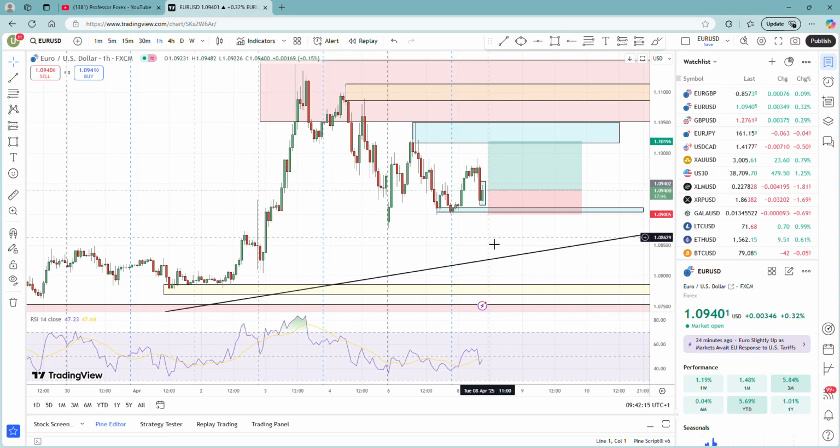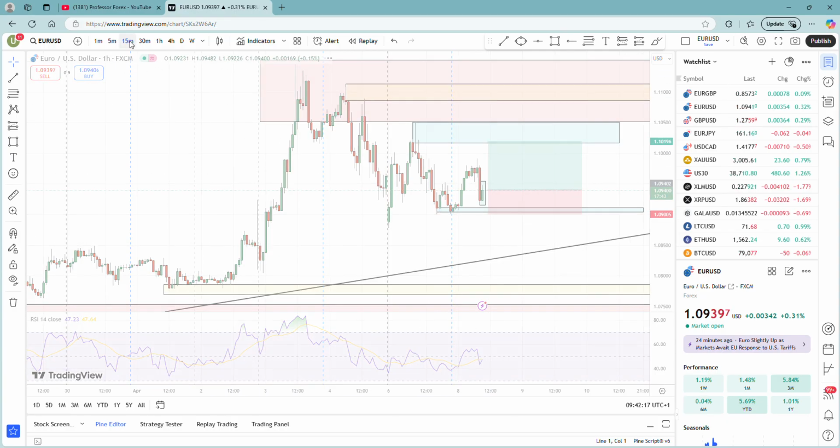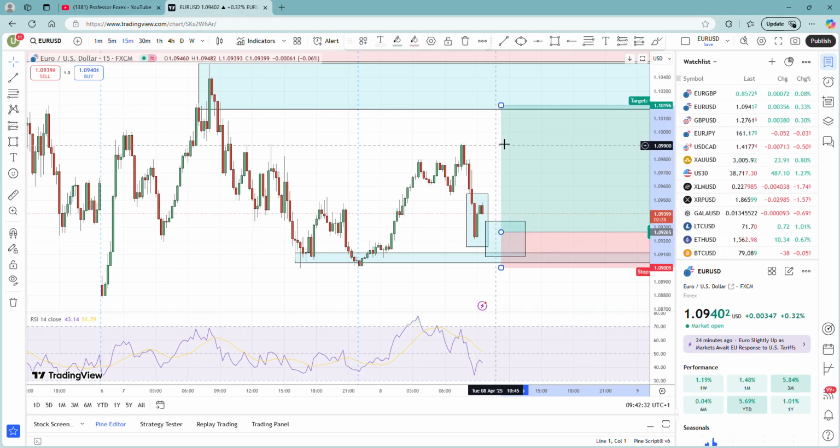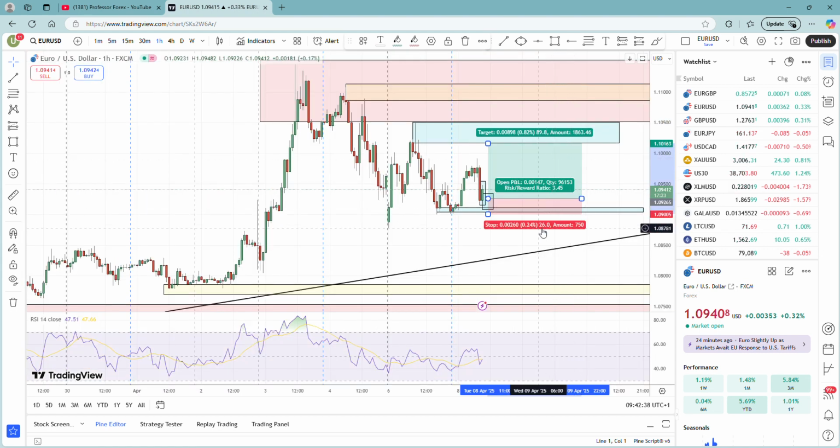Now if you want to enter on this candlestick, you can see it's currently pulling back. So when price pulls back to somewhere here, I'll enter a trade, and I can reduce my stop loss then as well to like 15 pips, to something like that. Then my risk to reward ratio, I'm risking 26 pips, which is still a lot if you're trading £1 a pip. So I'm risking £130 to win £1,000. So that's a risk to reward ratio of 7.9.